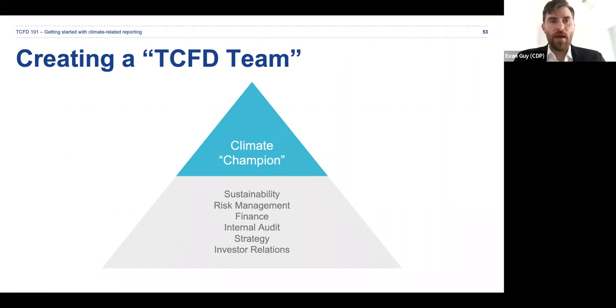Working group that we often like to call a TCFD team. And the most successful approaches are where this issue is tackled across an organization rather than in just one department. So ideally it should not just be a sustainability team, but also include communications, investor relations, auditing, and others, as different professionals have unique expertise and perspective that can really improve a company's overall approach to understanding climate risks, opportunities, and then reporting on them.